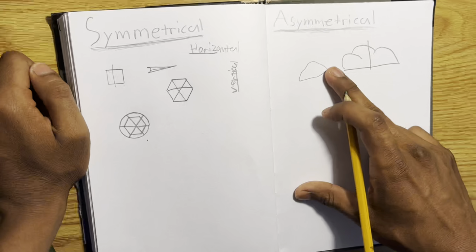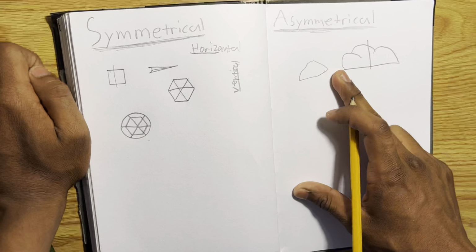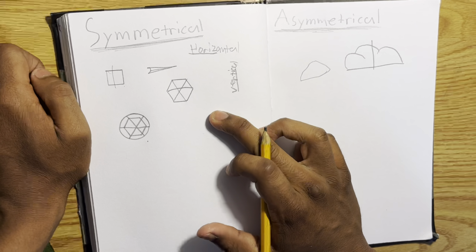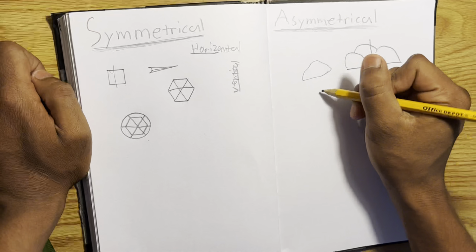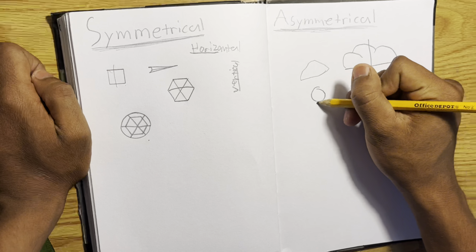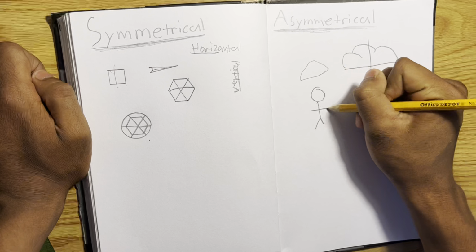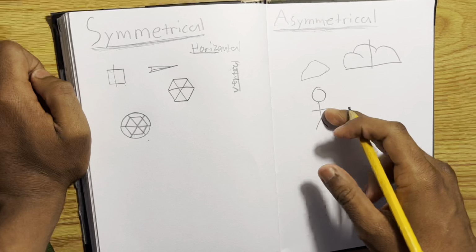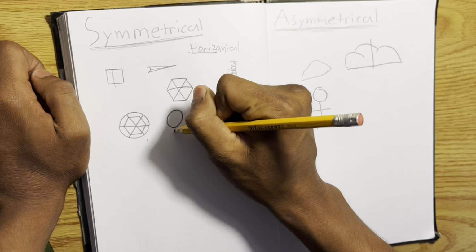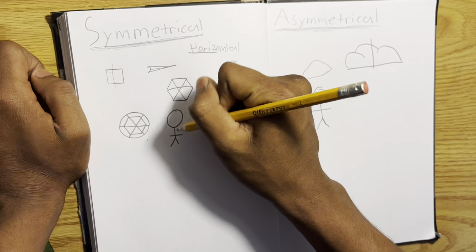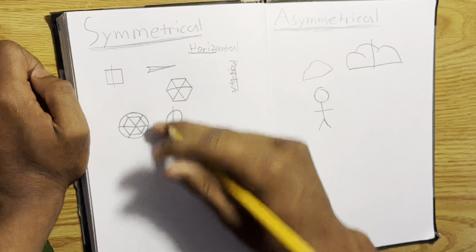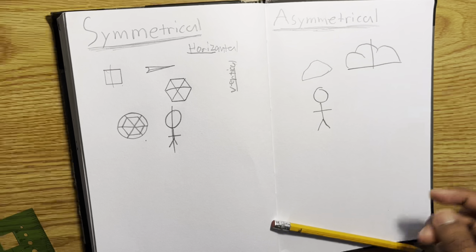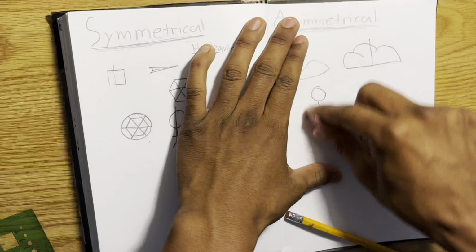Well, the reason you want to know this is in case you're looking for something more organic. For example, I guess a person. Actually, let's just draw a rough person right now. It's like right there. I'm gonna just draw a stick figure since that's the fastest one. Like that. It's symmetrical, because if you cut it down this way, it should be equal on this half and this half.